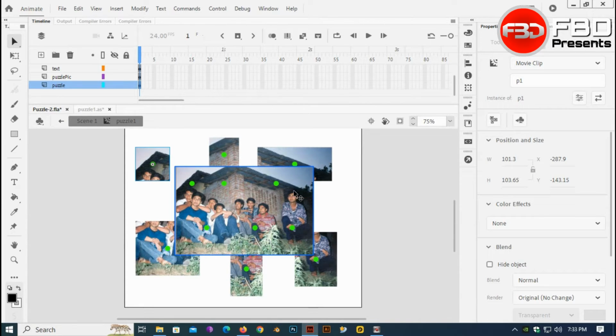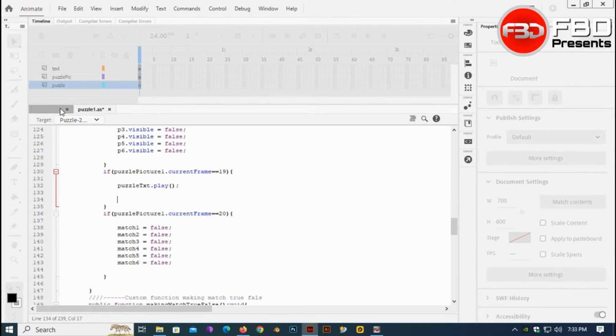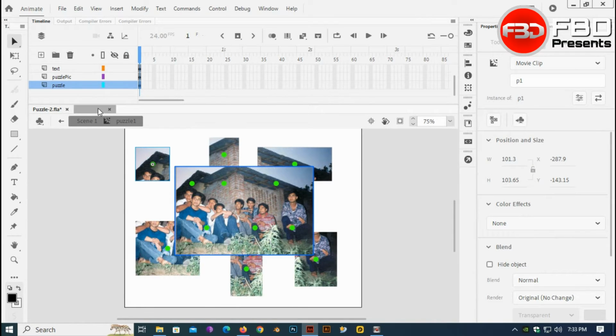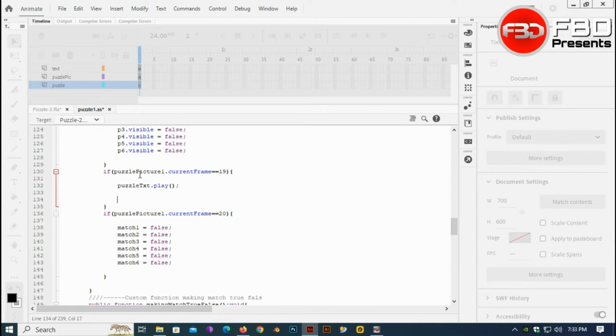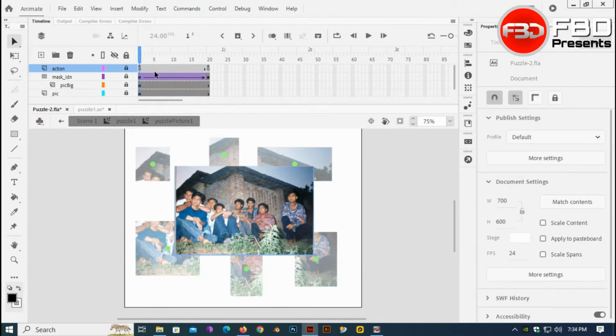Let's see, I want to put everything here in the same place. It doesn't matter whether I place it here or not, because when the game is complete, you don't need this. Okay, so here I will type when puzzle text current frame equal to 90, that means this is here 19.